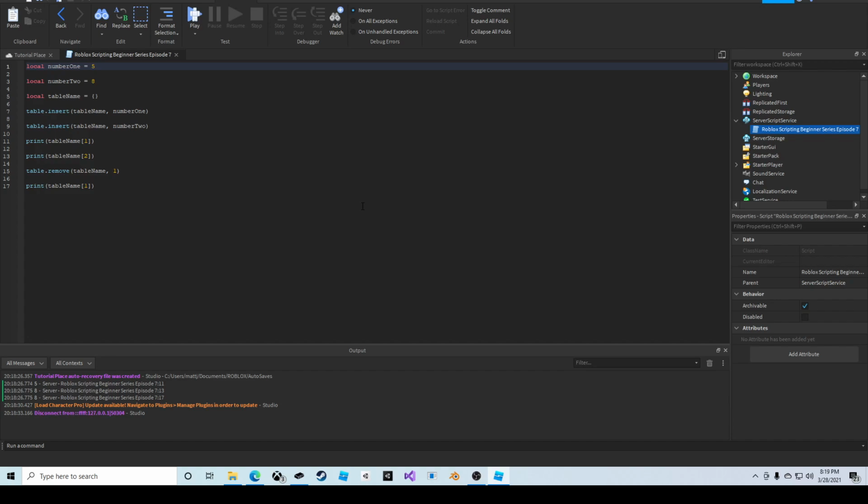Tables are a very useful item, and I will also link some more pages that you can use to learn them, because this is just a simple overview, and tables are so useful for making your game that I would really prefer if you guys understood how to use them properly. But yeah, this is a basic understanding of table.insert and table.remove, so you know how to add and subtract values from your table.